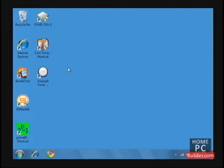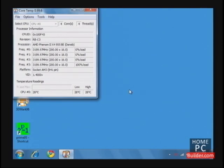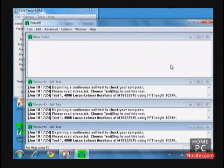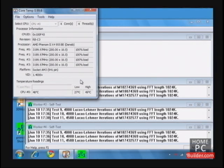Back in Windows, I'll start CPU temp to get the CPU idle temperature. It's 28 degrees C. The idle temp with the stock cooler was 38 degrees C — that's a 10 degree improvement. I'll start Prime95 on the blend setting, just as we did in lesson two. Prime95 has been running for 20 minutes and the CPU load temp is 48 degrees C — that's another 10 degree improvement. Next, in lesson five, we will show how to find the maximum stable CPU speed on both a Black Edition and non-Black Edition CPU.